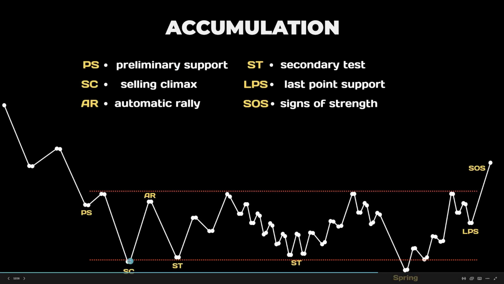After the AR point forms, decline follows. At this point, the market is still in a downtrend, leading to a secondary test. Through the secondary test, we can identify signs of demand and the willingness to buy the asset at price levels established during the climax. With this, Phase A is considered complete.